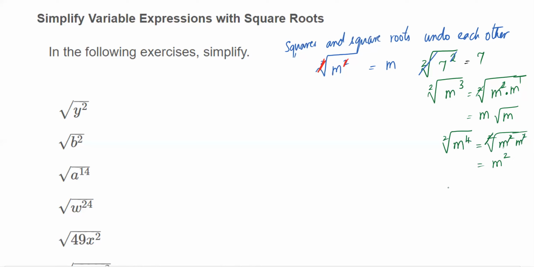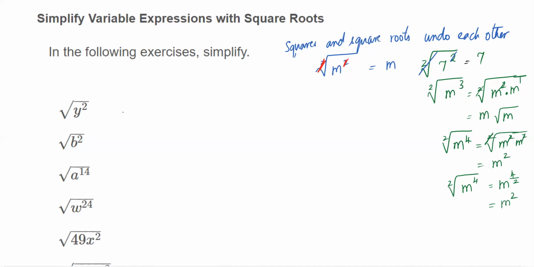But the easier way to understand this is like the fourth root of m, the powers got divided. The 4 got divided by the 2. So you're getting back m squared. So there are many ways to handle this if you had even powers, because it can be split perfectly as powers of 2. And so you'll be able to cancel that or undo it with the square root. When you don't have even powers, then we have extra work to do. When you have matching powers, then they eliminate right away.